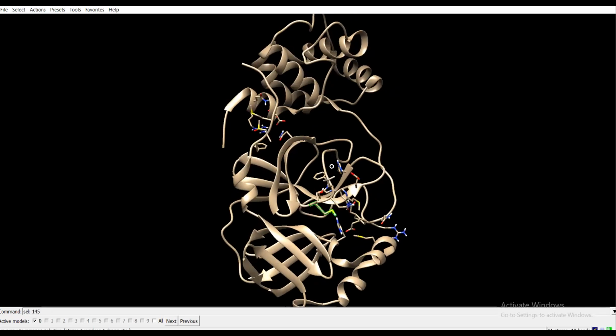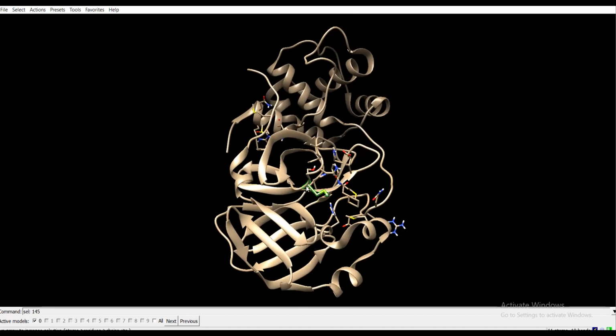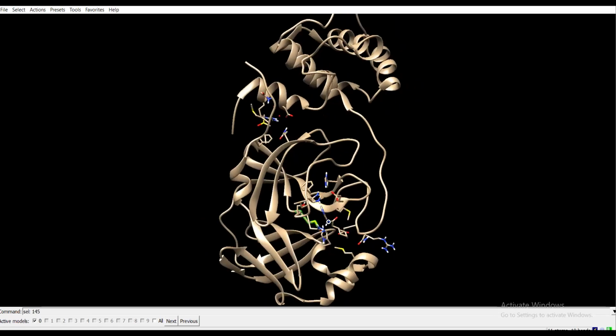Can you see it highlight? It selects it as cysteine 145. So what that is saying to us is the catalytic site of this protein is on this side. That is one approach that I've just done. You can do reading about the protein or type it in Google: what are the catalytic amino acids of your protein, whichever protein that you are working on, right? Just put that and you get it.